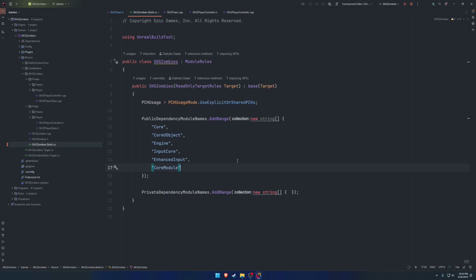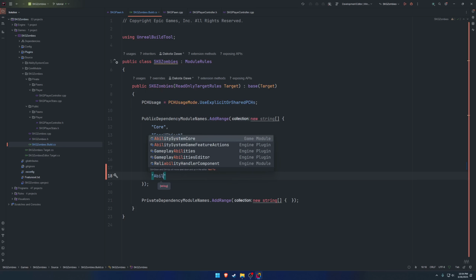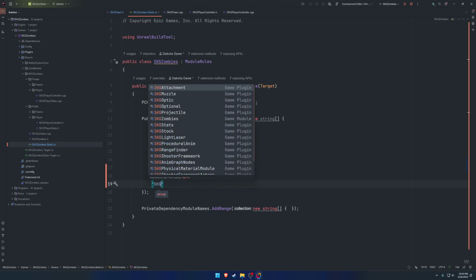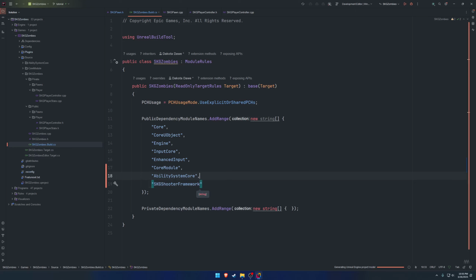And under the core module, we want to add the ability system core up here. We need to add the skg shooter framework, which will allow us to have the shooter pawn component. And we also need to add the gameplay abilities, model view model. We'll do that stuff later, but we need the gameplay abilities one though.